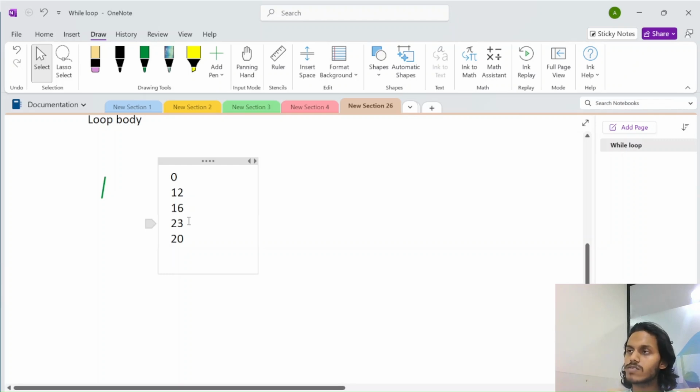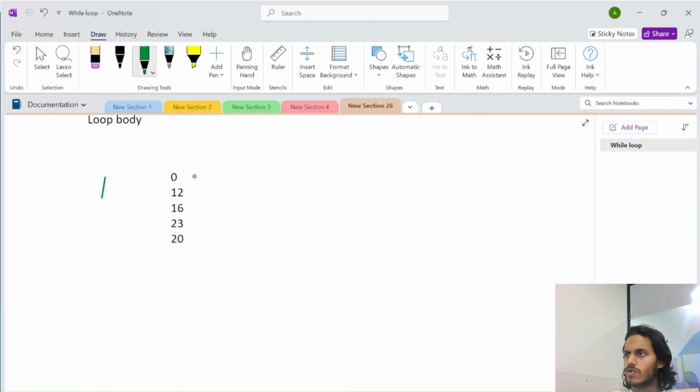So what can I do for that? What we will do here is, first of all, we will assign this value as a previous number, as a pn, that can be called the previous number. Now we will take input and give it the name current number. Now what will my condition be? My condition will be our current number should be greater than our previous number. That should be our condition.